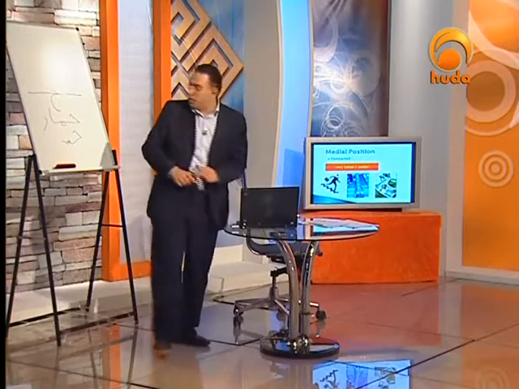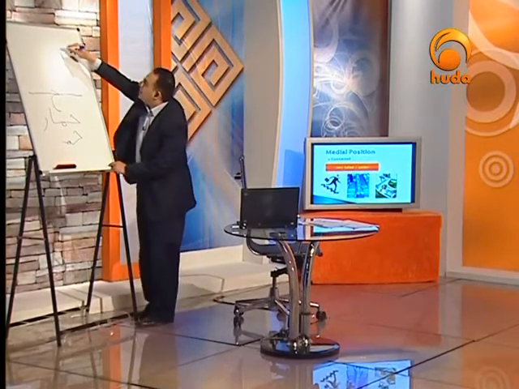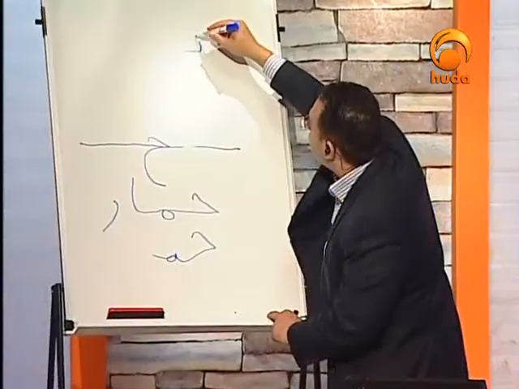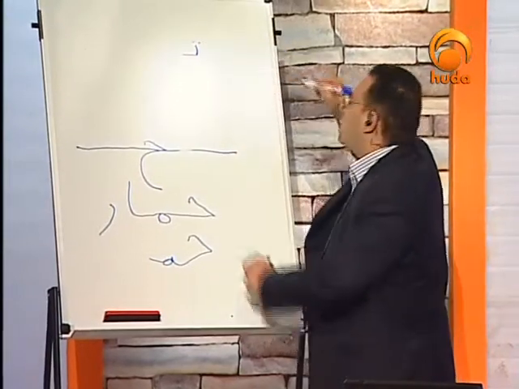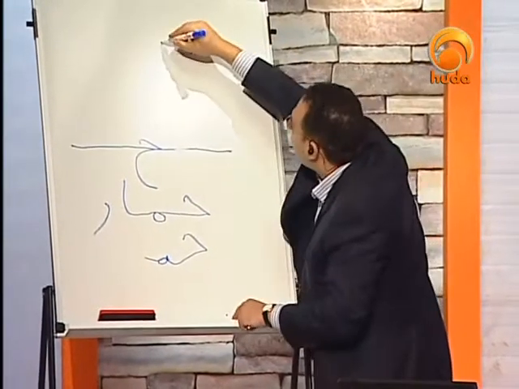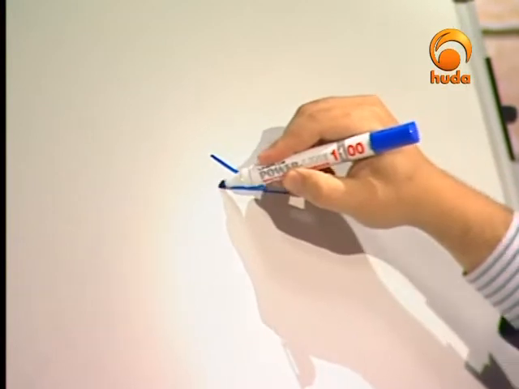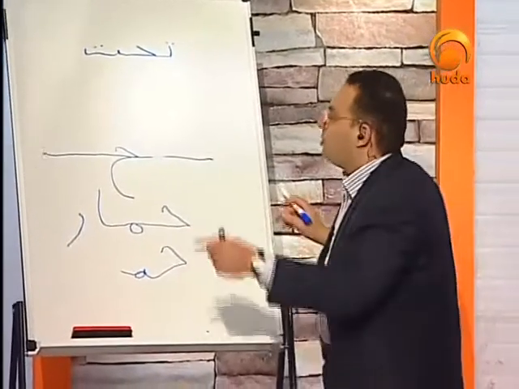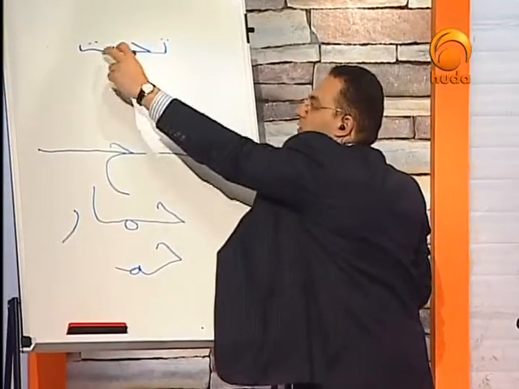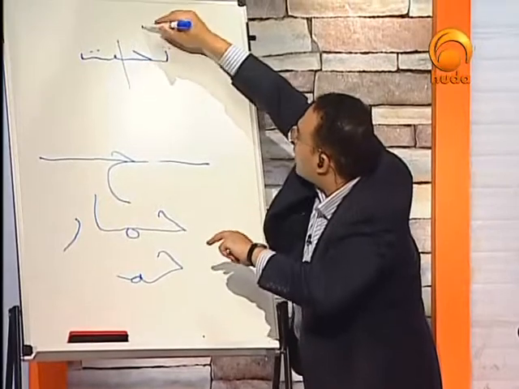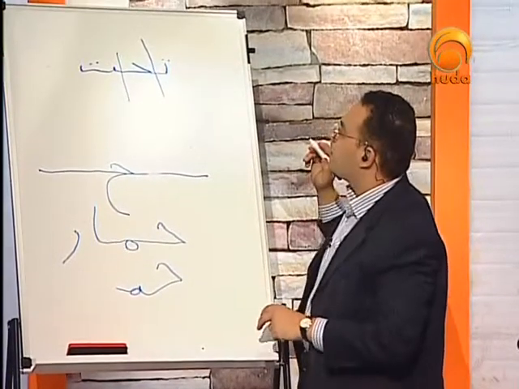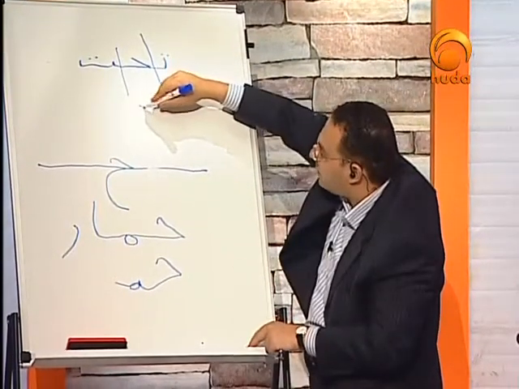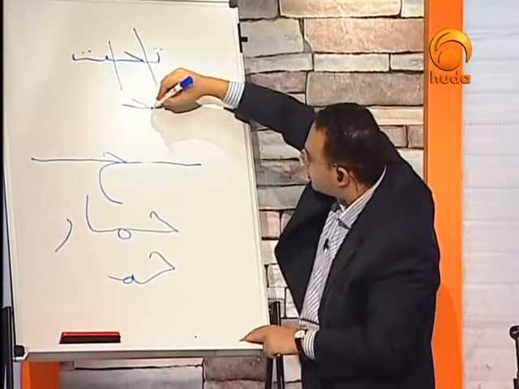So let me just move on here to the whiteboard. So when we say taht, here is that. We discussed before ta, the two dots above the letter, and then we have ha. Here ha is coming in the medial position. And what we do after that is that the ta comes in the final position. Well, I'm not actually focusing on the first alphabet or the final one. What I'm focusing on is that kind of alphabet. Can you see that? So ha here actually comes in the medial position, connecting with the previous and the following one. Can you write that, please?